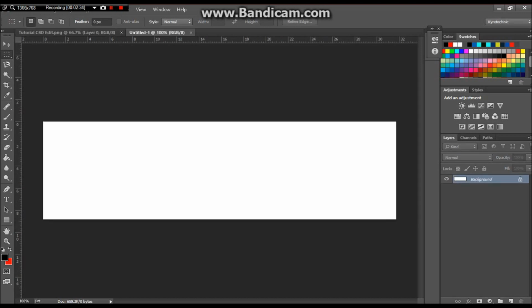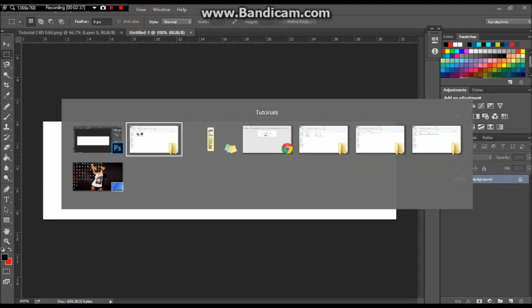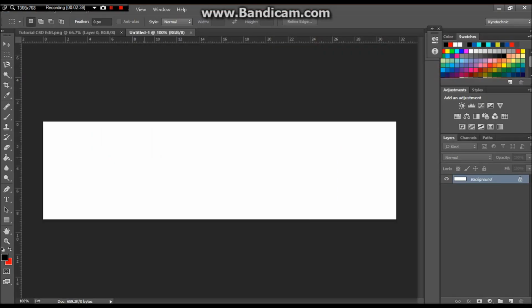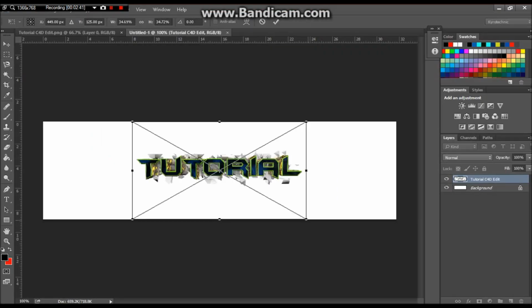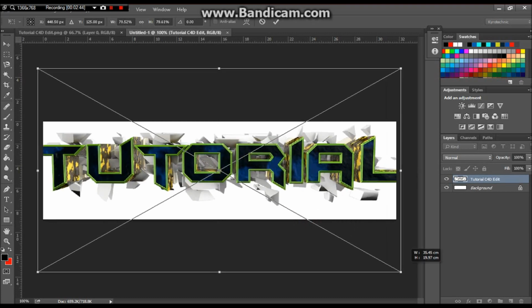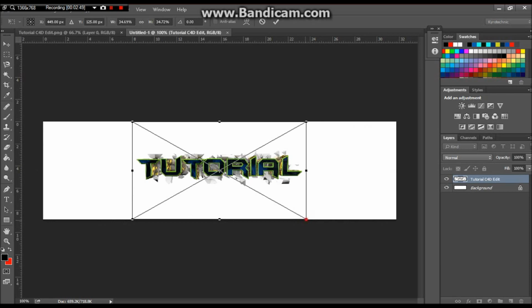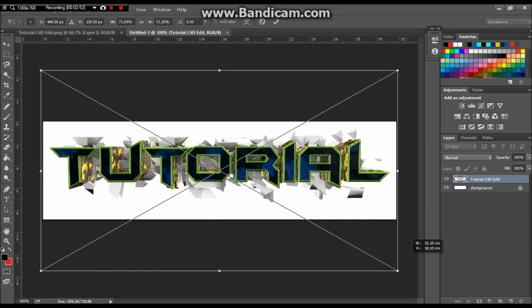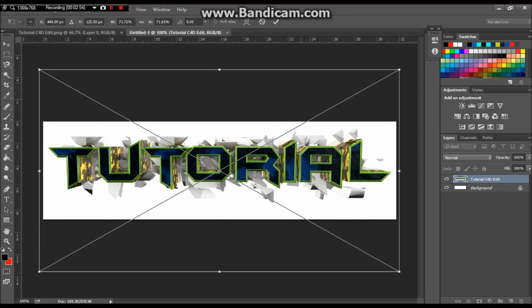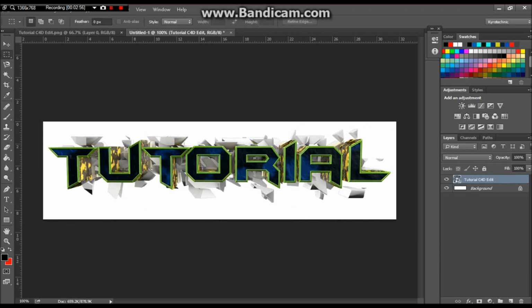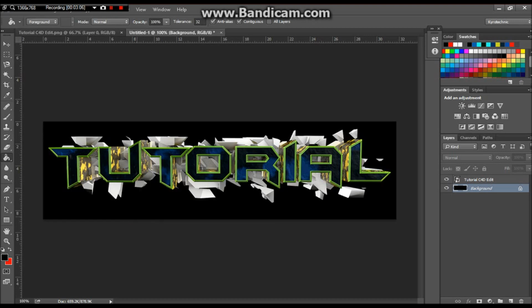So let that create the layer, and we're going to click and drag the signature in, and it's probably going to look smaller. That doesn't matter, you want to press Ctrl Shift and size it up. Make sure you release your mouse before you let go of the keys. Then apply the changes. Now, the background, even though we're going to make it clear, we want to put a fill in so that we know what it's going to look like. For me, I'm going to put a nice black fill in, so it just brings it alive.